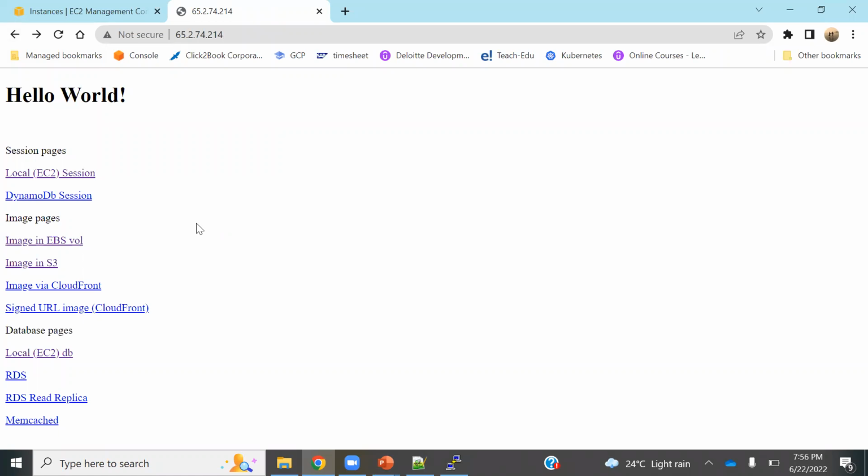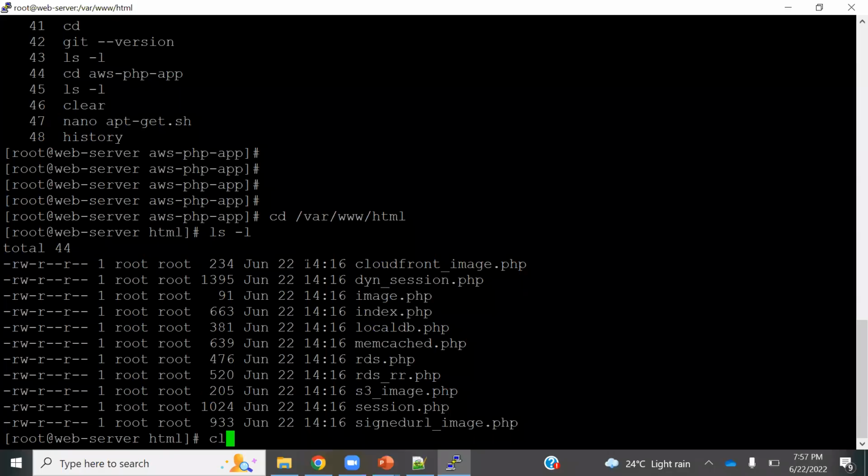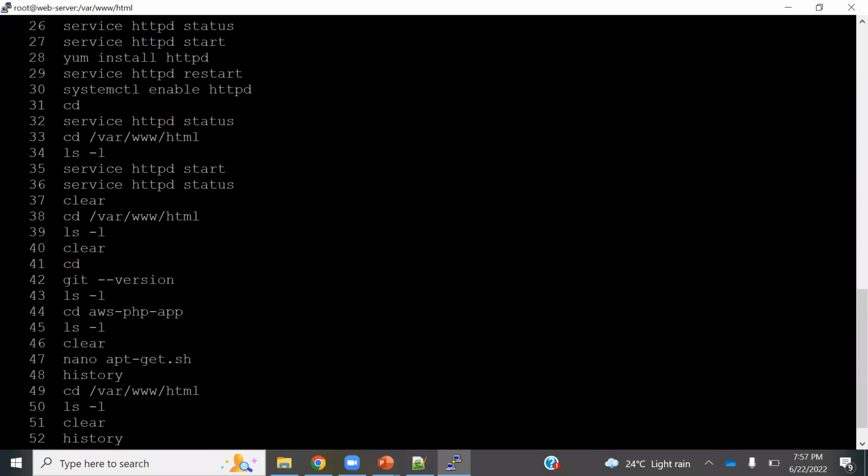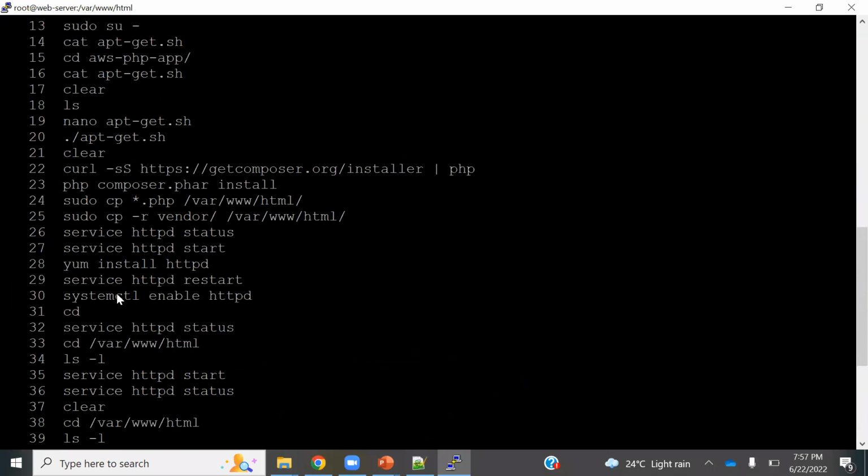Concept wise, it was okay, but after logging into the EC2 machine, you copied the code and you ran the script. After running the script, you have done some changes, right? Like copying to the var path and history. So yes, you have done some things, right? See, I'll explain these things. Yeah, I'll explain to you one by one.